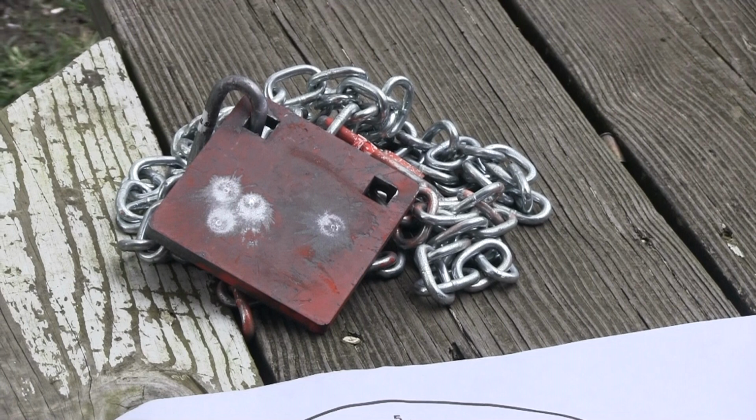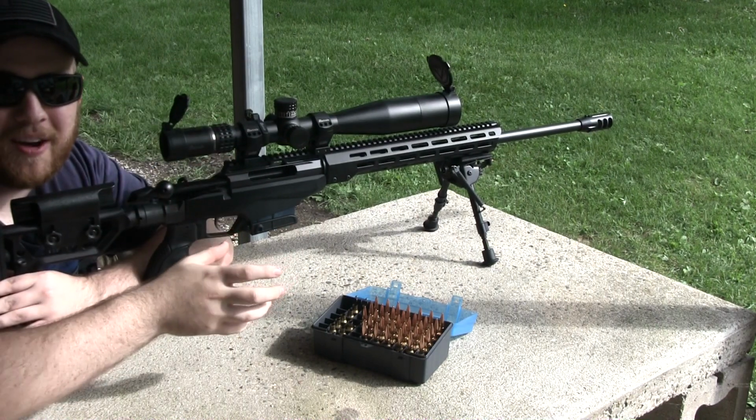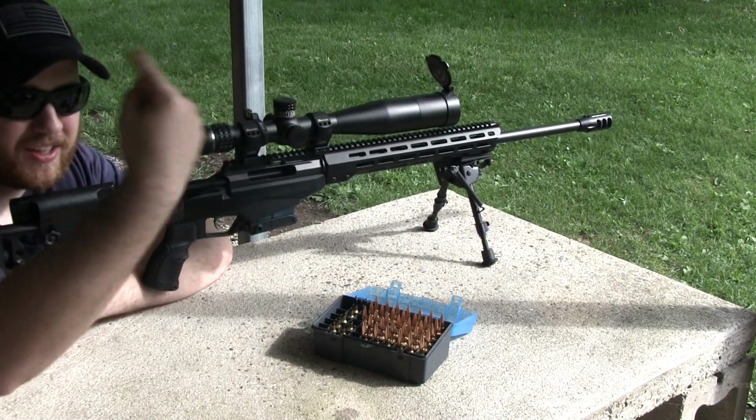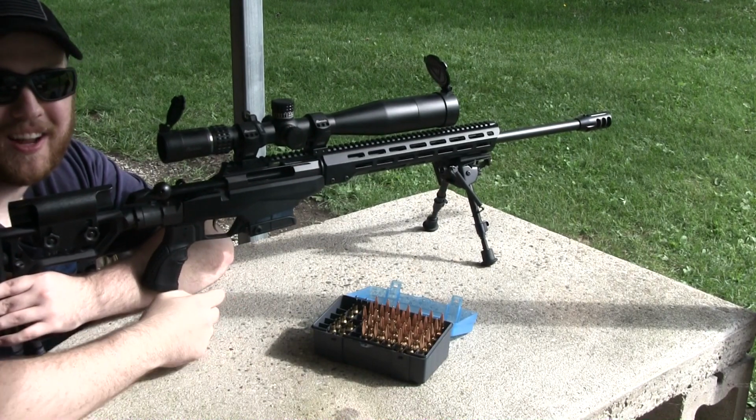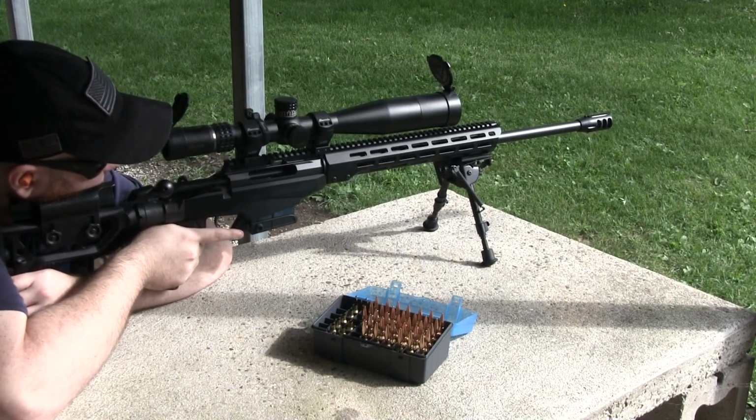This is my group at 100 yards on a 4-inch metal target. Now, there is a flyer, but that was on purpose. I was trying to get the metal target to react differently. It was such a joy to shoot. I've never shot the 6.5 Creedmoor before, but man, was it a joy. At $1 a piece, I only shot 5 rounds, but I felt honored that I was able to shoot those 5.